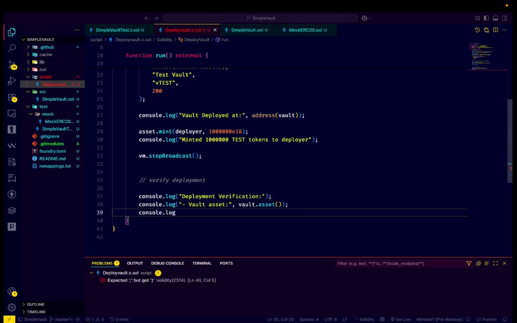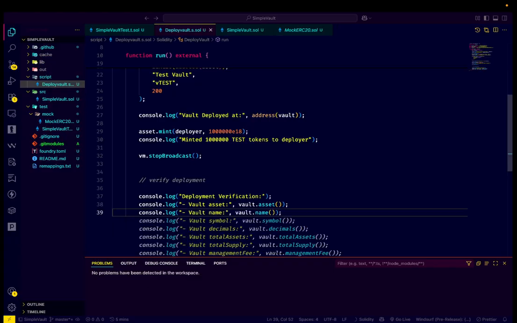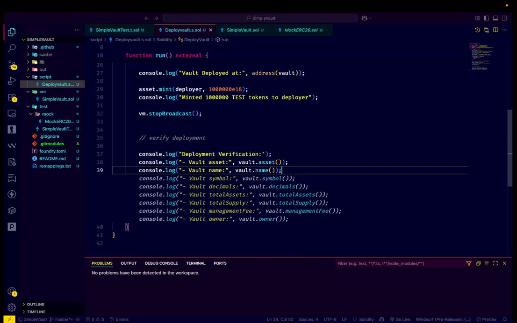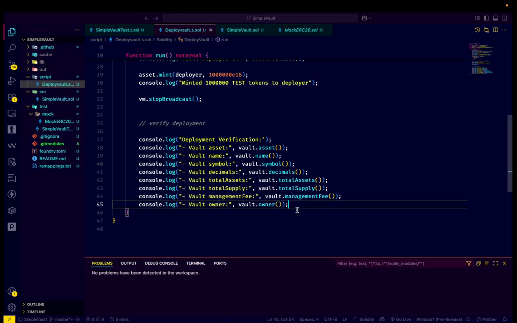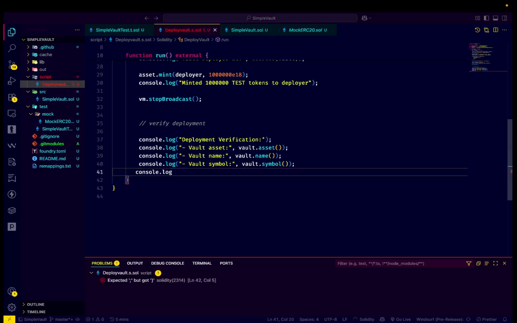Now let's console.log alt.name, alt.symbol. Console.log alt.symbol, decimals we need to, not decimals actually. Console.log. Let's pass here the vault symbol.